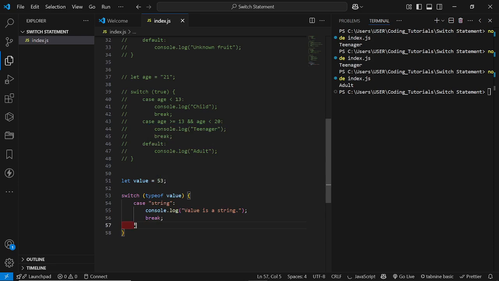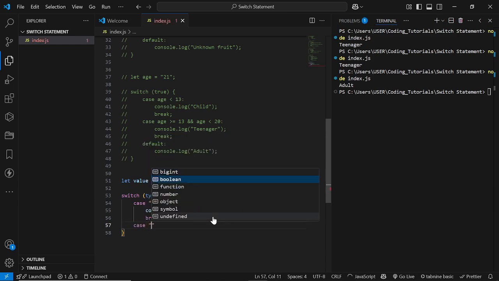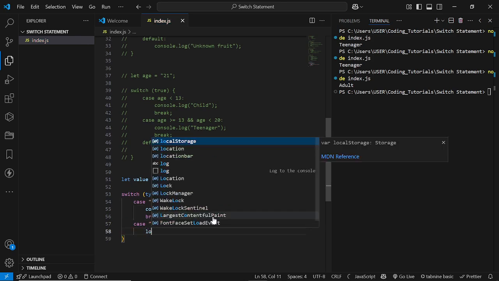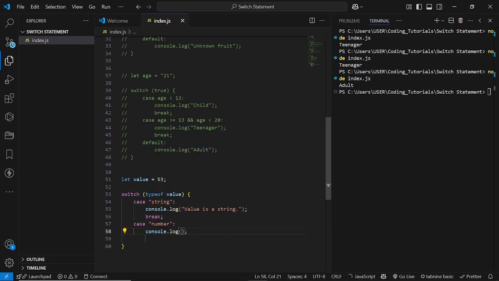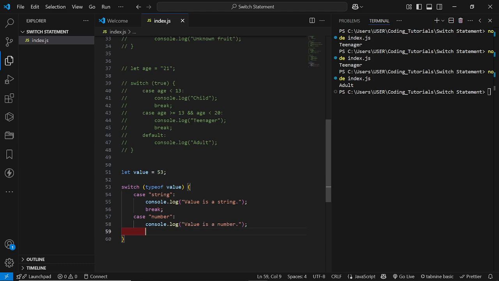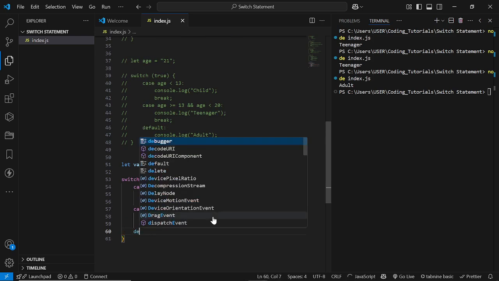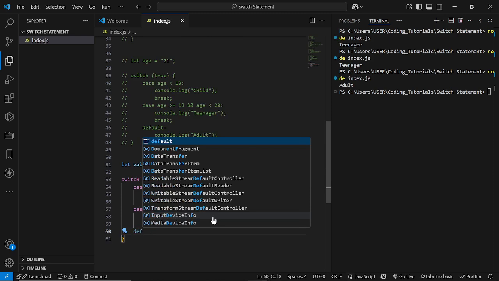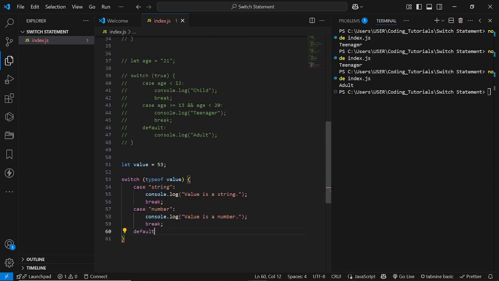So if it was a case where it was a number, same thing, number, then log, value is a number, your break, then your default. So if it's neither of those, either number or string, it just shows value type is unknown.